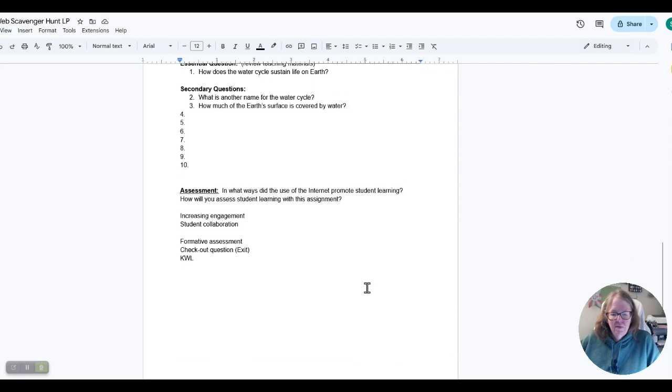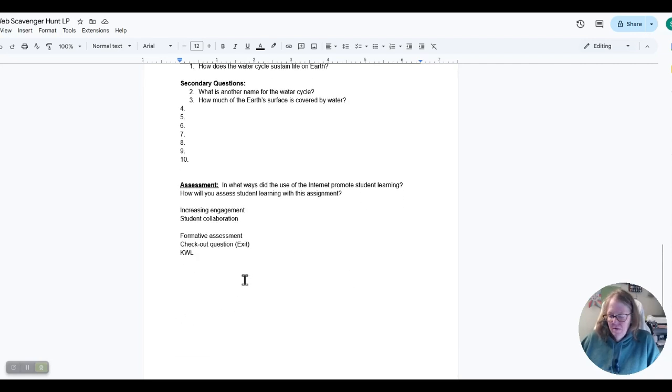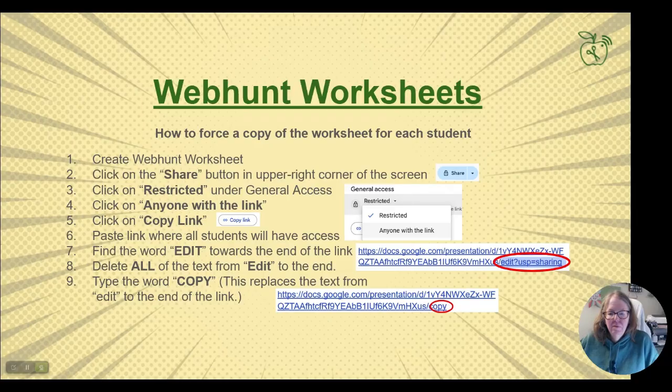Now, since I'm already here, I am going to paste the link right here. Now, you'll notice that right here, it says edit question mark usp equals sharing.